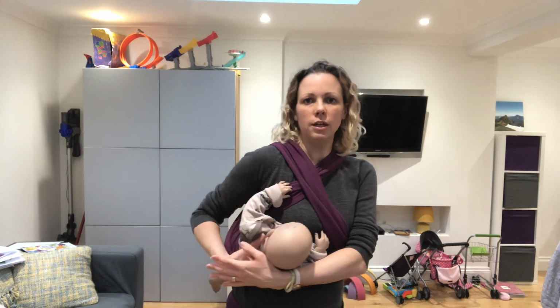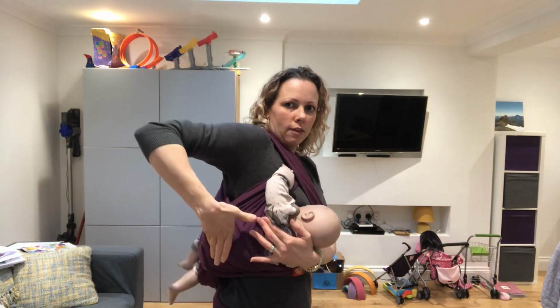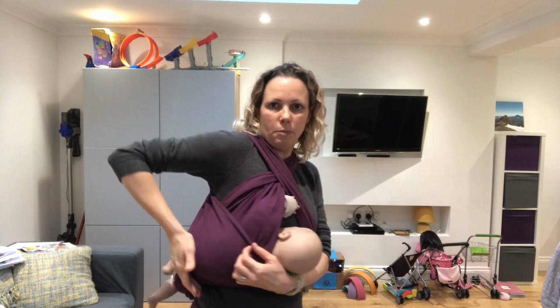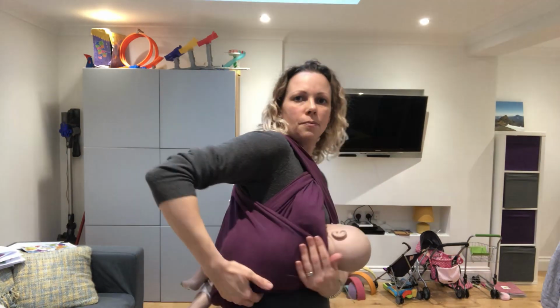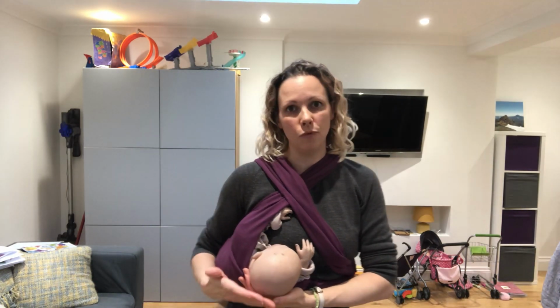Once the latch is on and you're happy, you can bring your other hand round and just check that that material is up under baby's bottom in a pouch, and you can spread this material up further if you like. So you can bring the material up no further than baby's neck. So it has to be starting in the knee pits. It can come at a minimum over baby's bottom and at a maximum up to their neck. You can spread that material out as much as you need, making sure it's from knee pits in a pouch under their bottom that's holding them, and then you can bring either hand, doesn't matter, whichever is more comfortable, just supporting their head and stopping it from flopping.